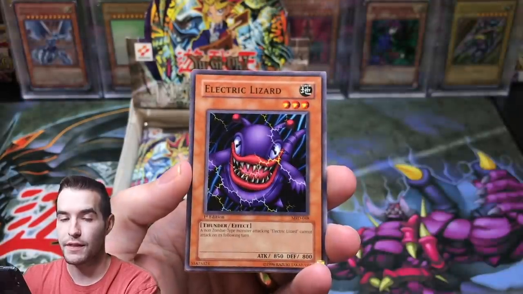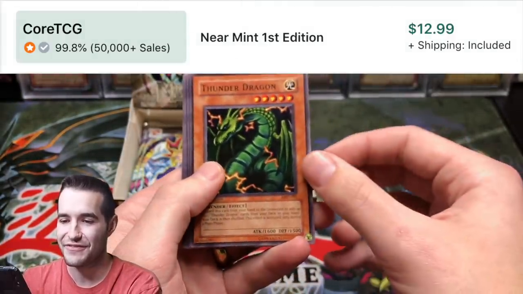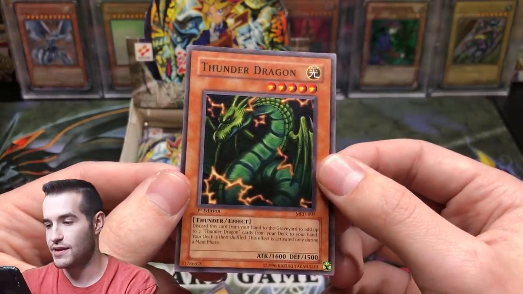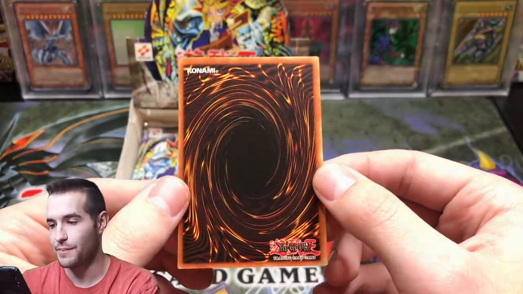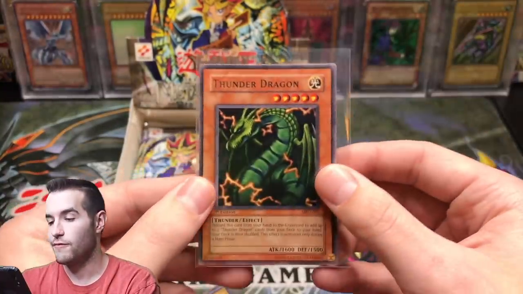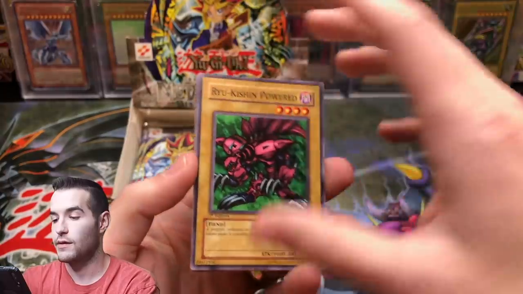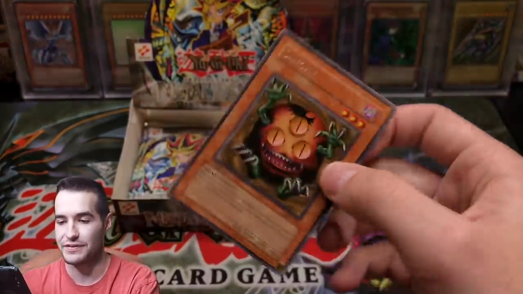Nibutori. Electric Lizard. That's scary with the packs damaged. Thunder Dragon. We finally got one. Wait a second. That looks pretty good. This card's pretty expensive as a common. Looks pretty good. The back centering is not good at all, so maybe it'll grade. Maybe it won't. Very tough to get that one in ice condition because it was used a lot. Ryukishin Powered. A Sangan. We finally got a Sangan. I hope he wasn't dinged.